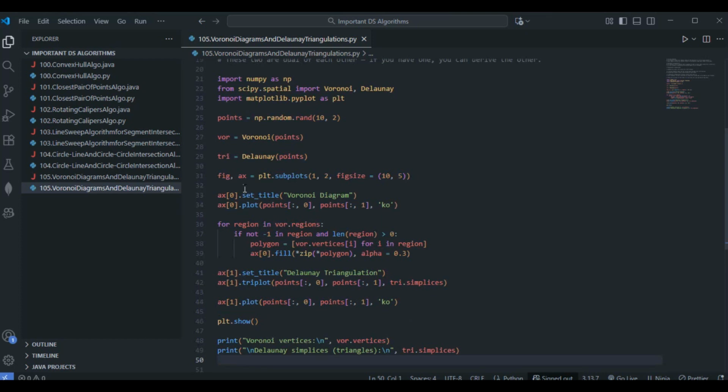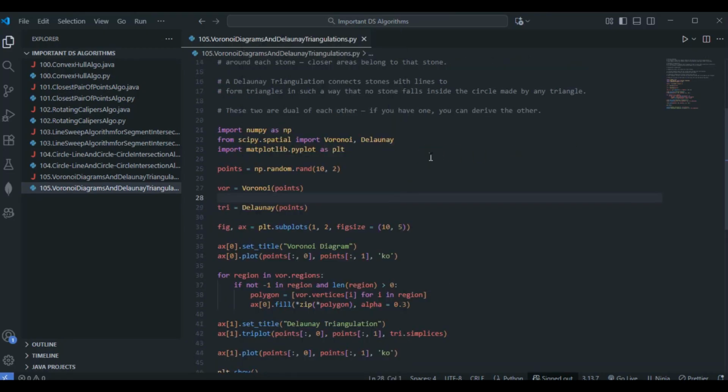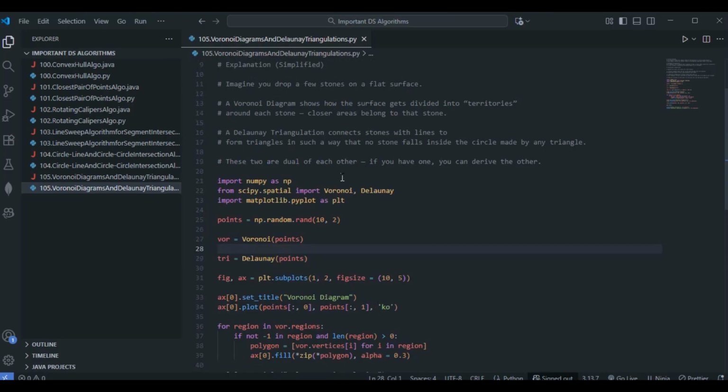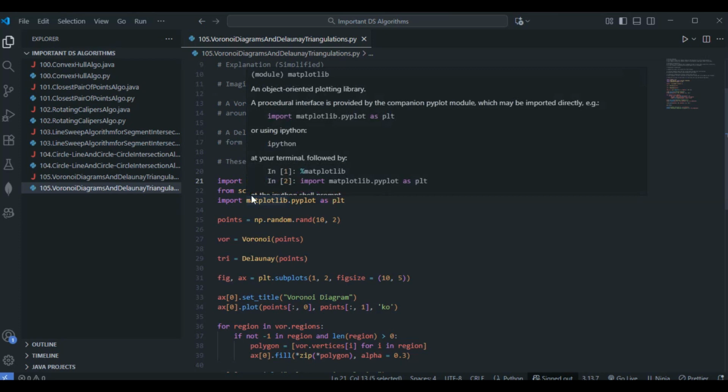We have discussed this one step by step, I believe. Let me explain one more time so that we don't forget this, because it is very important. Let me explain from scratch, speaking of only the coding part. First, we are importing the libraries NumPy, SciPy.spatial, and matplotlib. NumPy handles the numeric data and the coordinate points. SciPy.spatial provides the geometry tools, like Voronoi and Delaunay.